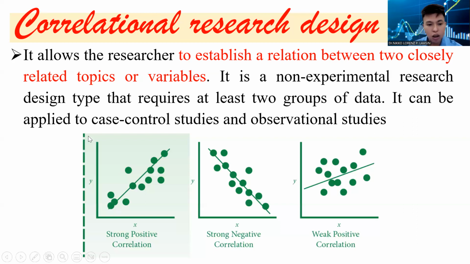In the given example here, you can see how X is related to Y. So it's a strong positive correlation. As X increases, Y also increases. In the second illustration, you can see that while X is increasing, Y is decreasing. That's why there is negative correlation. In this one, you cannot see any linear correlation because the scores are scattered. That's why there is weak positive correlation.